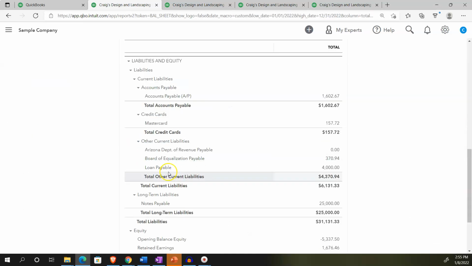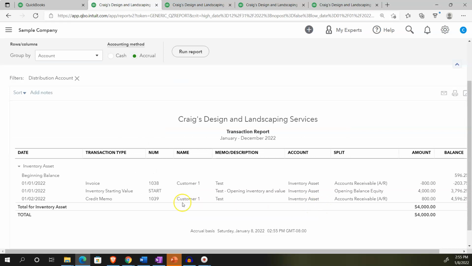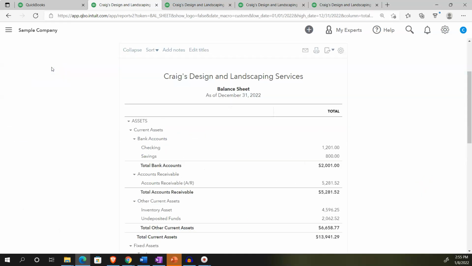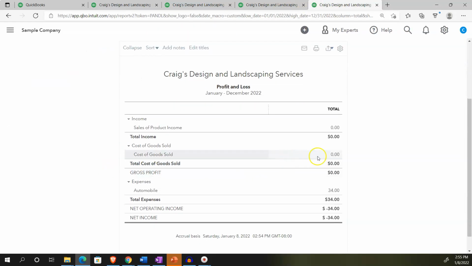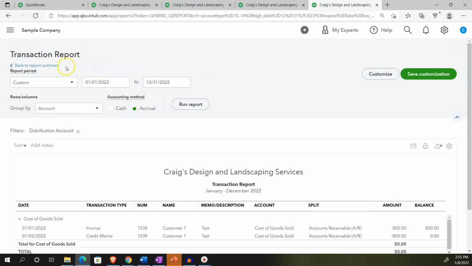Going back, we also know that the inventory, if I go into the inventory up top, which is an asset, into that item on the financials, the credit memo is going to reverse that one. So here it is. And that reverses out with the credit memo, scrolling back up. And then finally, the cost of goods sold, jumping back to the income statement, has been reversed out. So if I go into that, it's back down to zero because we've got the credit memo reversing the invoice back out again. So we're going to go back on over.